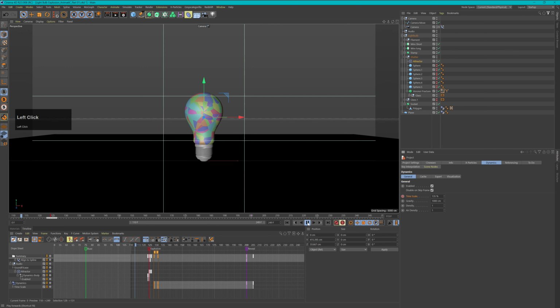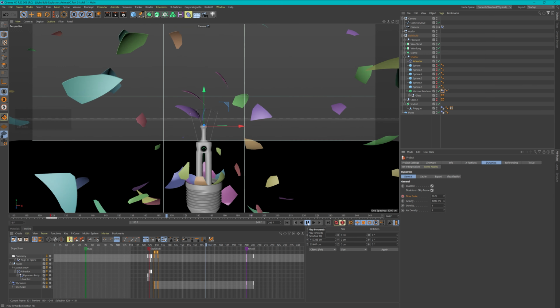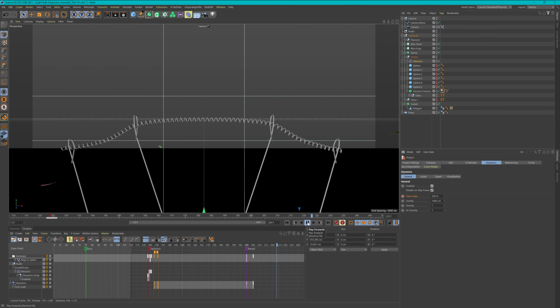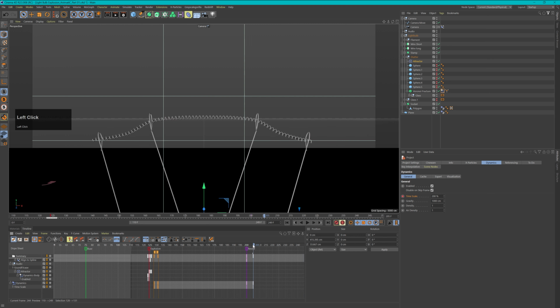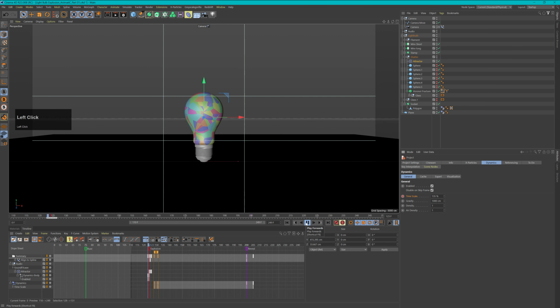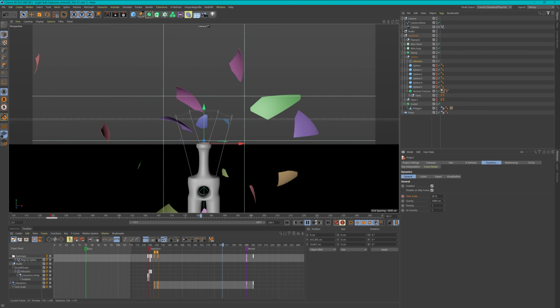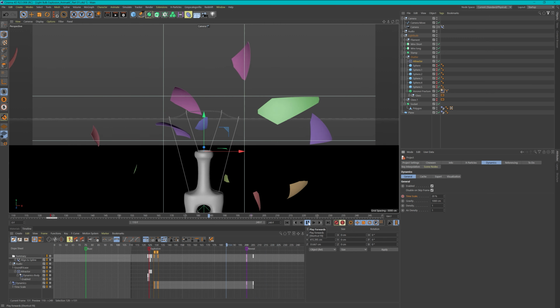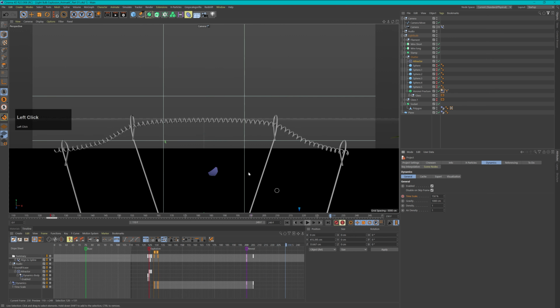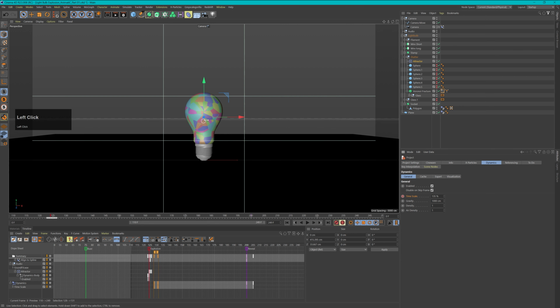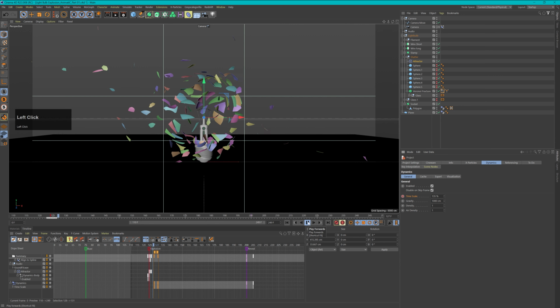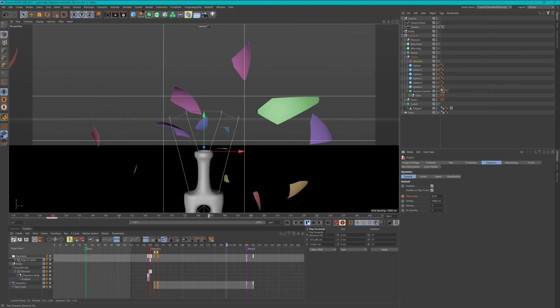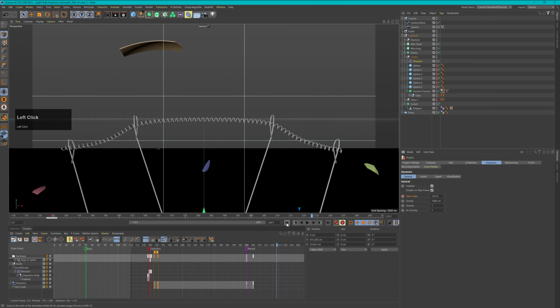Now let's take a look how this looks like in total. Boom, exploding out, and then they fall down. Okay, the 200 is a bit too fast, so let's make it 150. And let's take a look at that. Boom, and then they fall down. So there's one problem that I see in this simulation. Some of the pieces are acting really weird, especially these ones that are rotating like crazy, and some of them are flying around like crazy. So let's work on this a little bit.